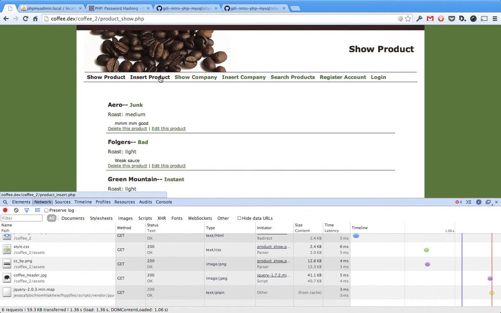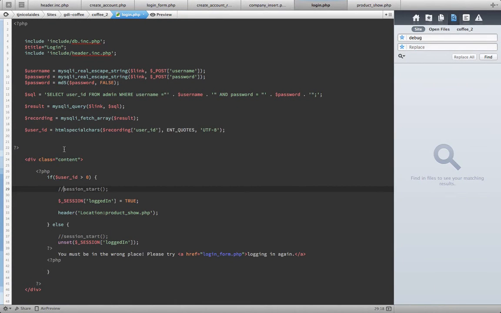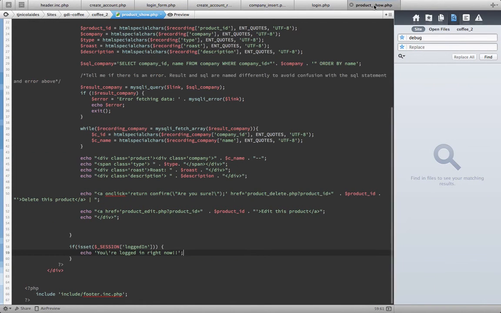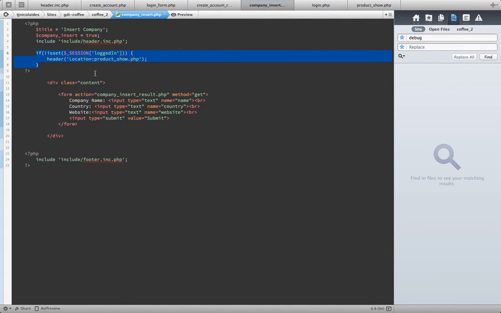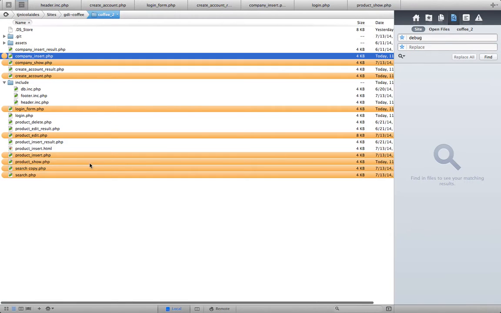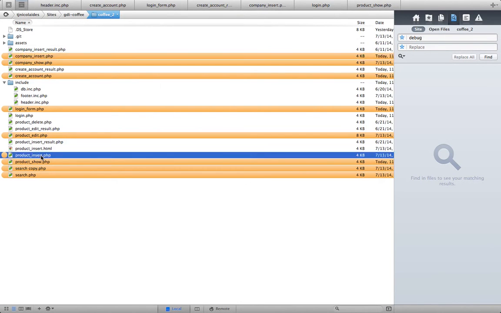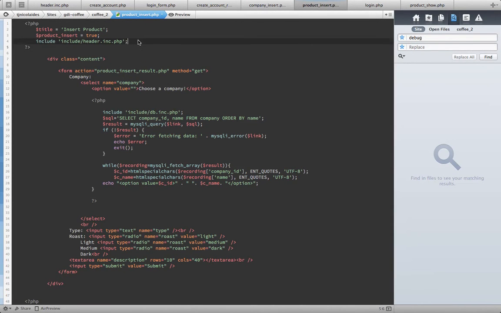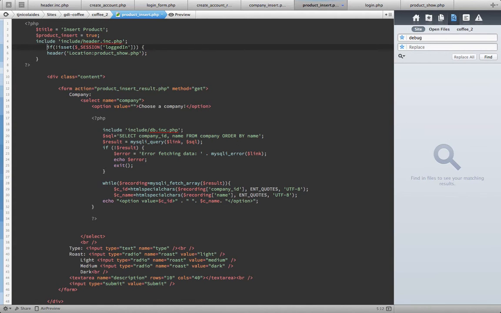We could protect insert product. So go to product insert.php and take this business over there too. We can protect product insert the same way. And what's another one?